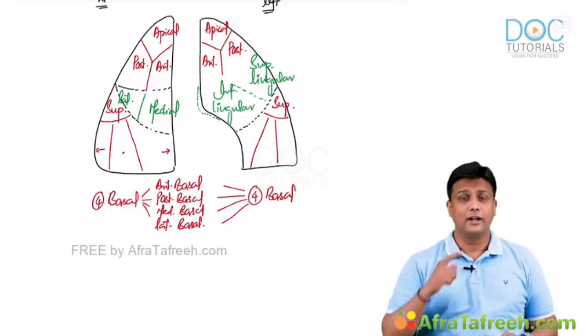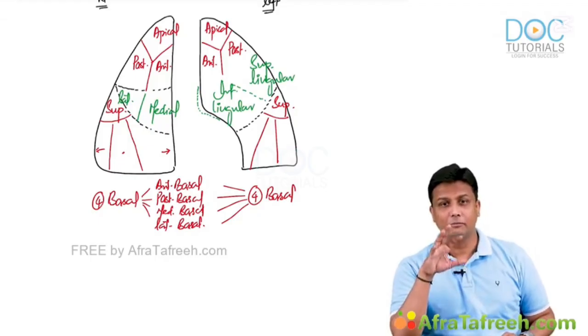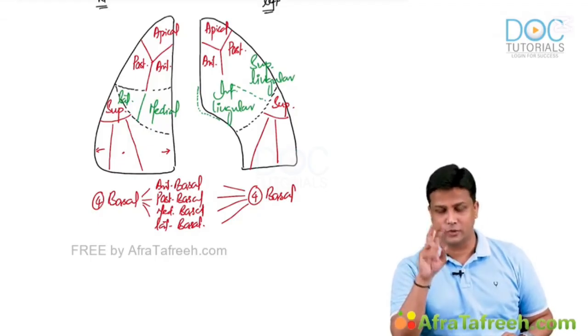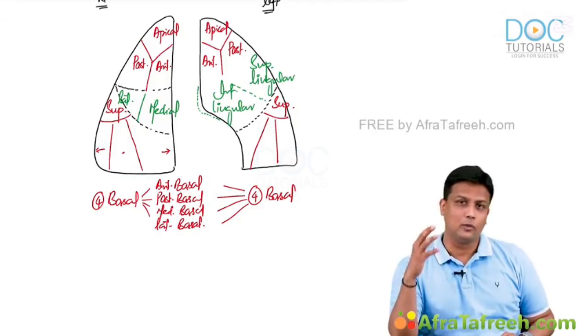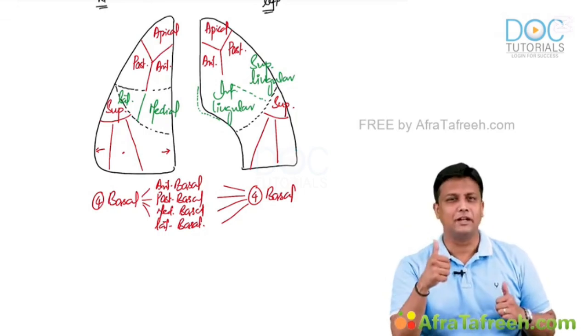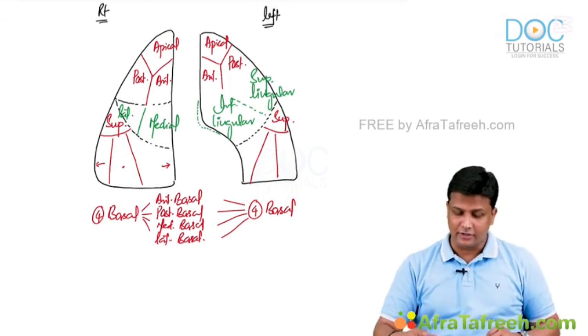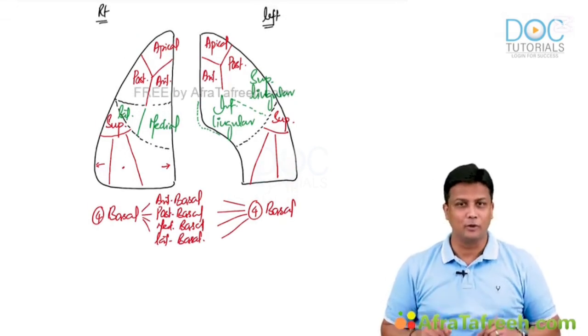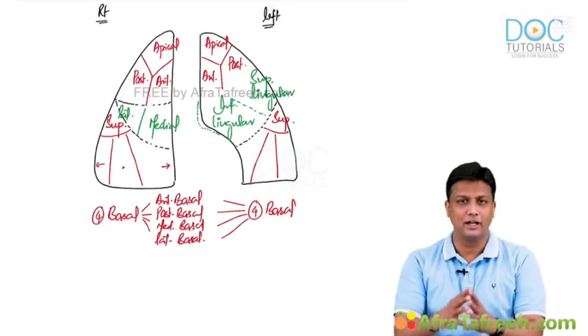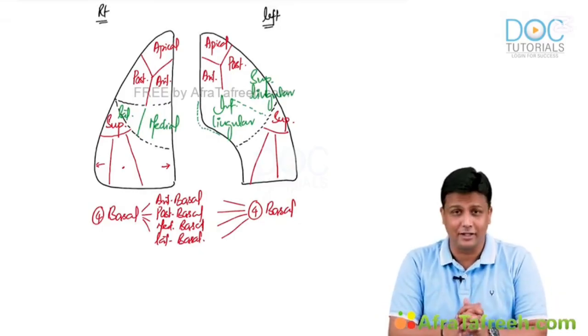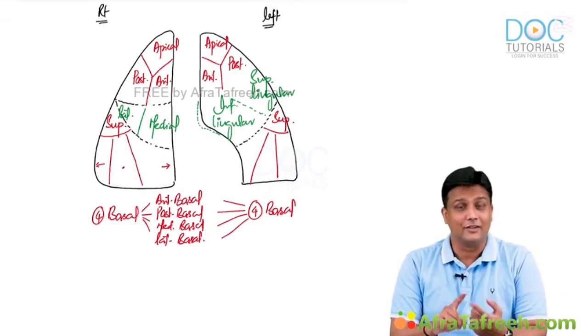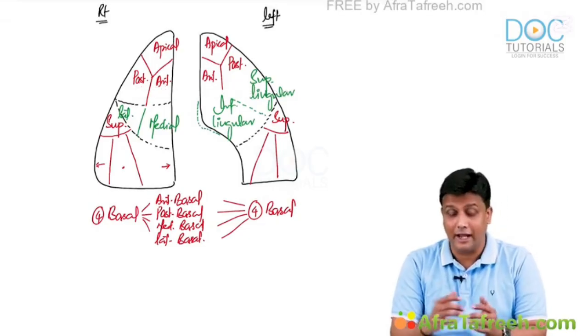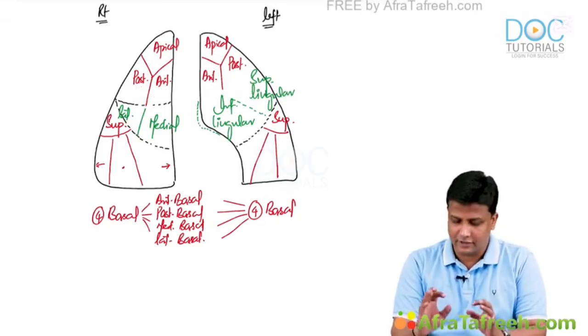So, due to the presence of that tongue-like structure over there, that is lingula, because of that there will be 2 segments over there. One is superior lingular, another one will be the inferior lingular, guys. That completes all the names of the 10 and 10, 20 bronchopulmonary segments. Yes, in both the lungs has been completed here, guys, comfortably. So, we are done with the definition, we are done with the shape, we are done with their number and their names also in a very conceptual manner.